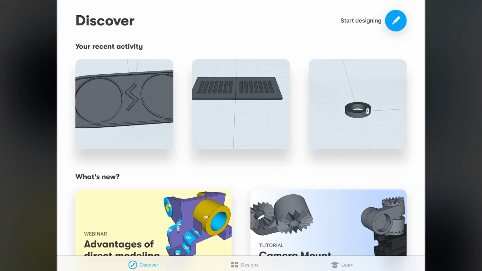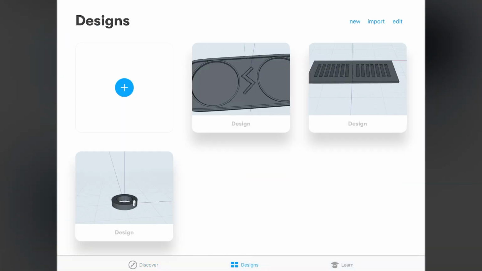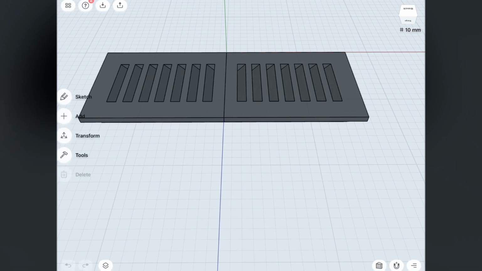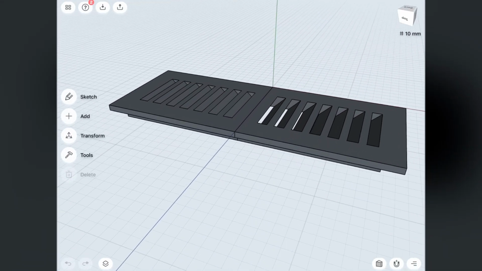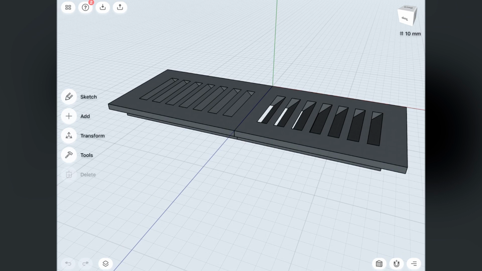Click in here, you can see all of the designs that you've made. I'm actually running this on two separate iPads. This one just had a few basic drawings. Here I actually made a new vent cover for our floor. We've had a floor vent cover that's broken, and I want to be able to draw up a new one. So let's just go through what the app does, basic functions.